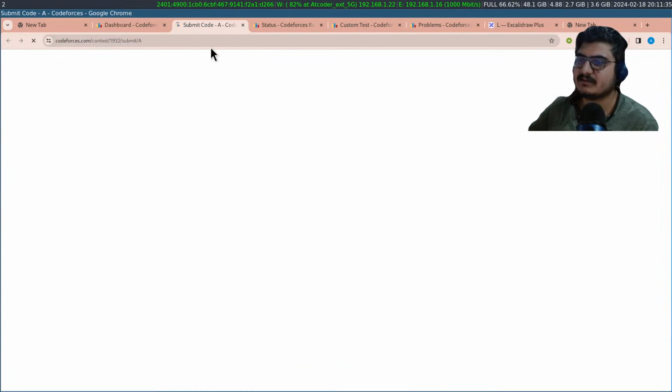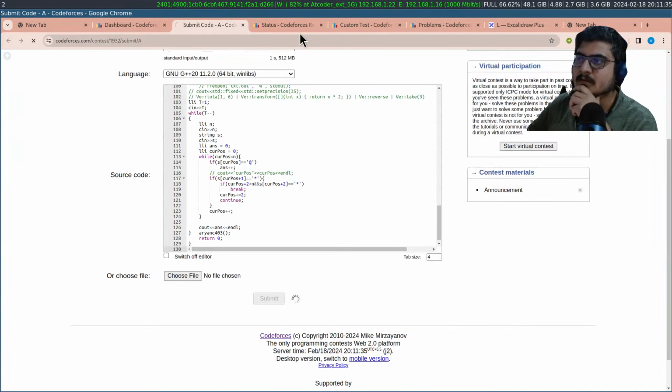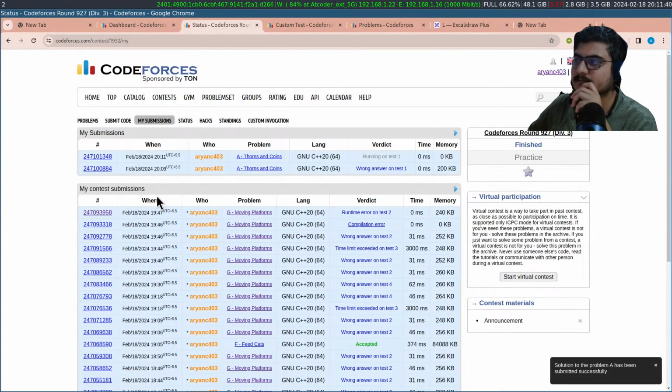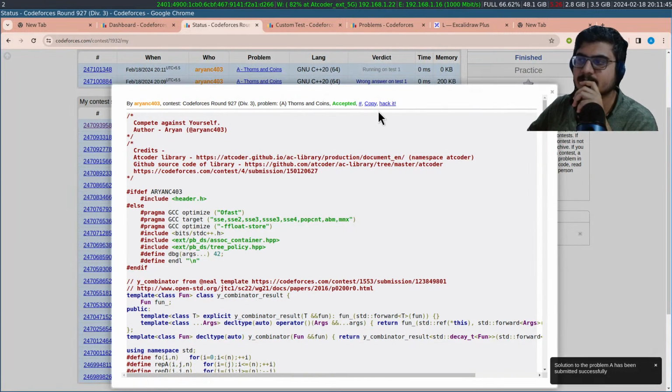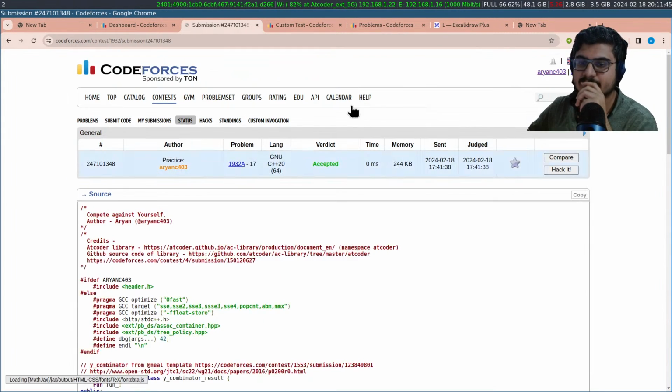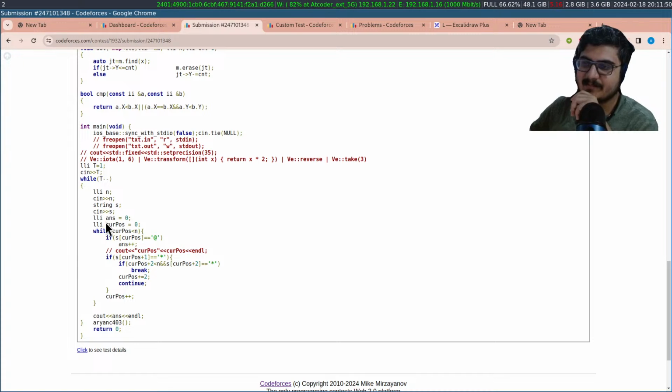So this is the idea for this problem. We are on current position. If current position contains a coin, add it to your answer. And if the next cell is blocked, then you try to see if there are two cells, and if you try to make a jump of two and that's also blocked, then you essentially cannot do anything over here. Otherwise, you can make a jump of two and continue.